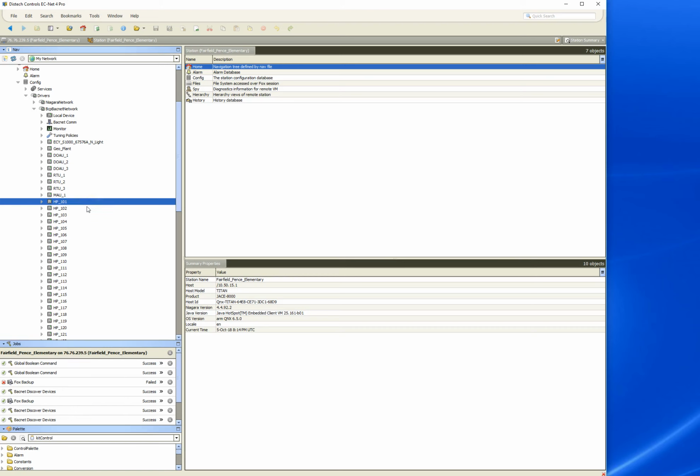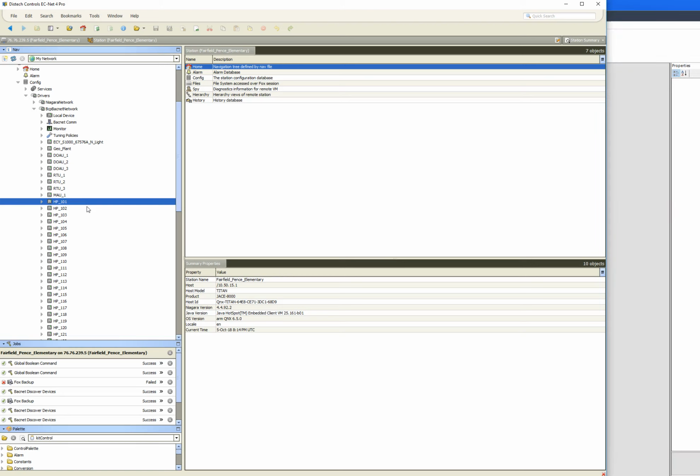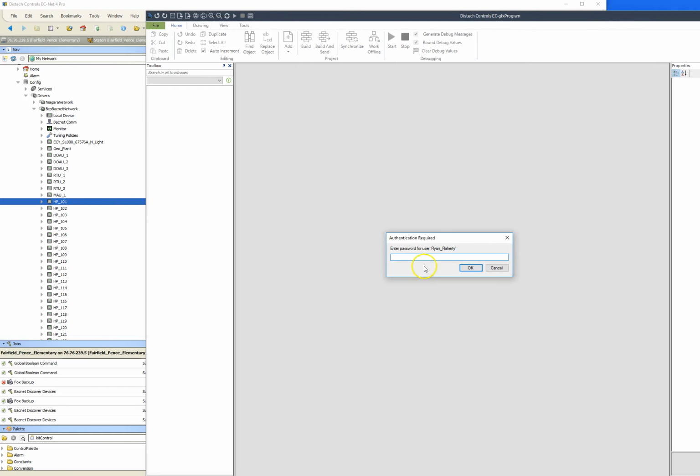And really, it'd be the same thing whether you had a LonWorks Distech controller, a BACnet IP, or a BACnet MSTP controller. When you hit Launch Wizard, it'll give you a spot for your username and password, and that's kind of a nice feature for some of the more critical applications. You can put a password in these things so you can't have unauthorized people getting into them.